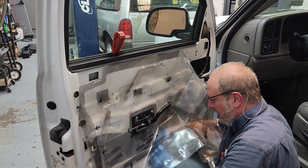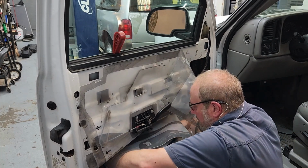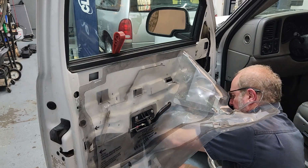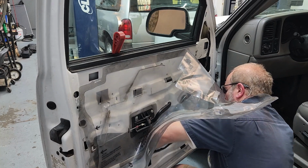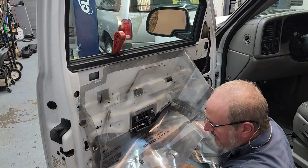Now, let me see if I can get in here again and get this straightened out before I tear something up. Got them separated now.